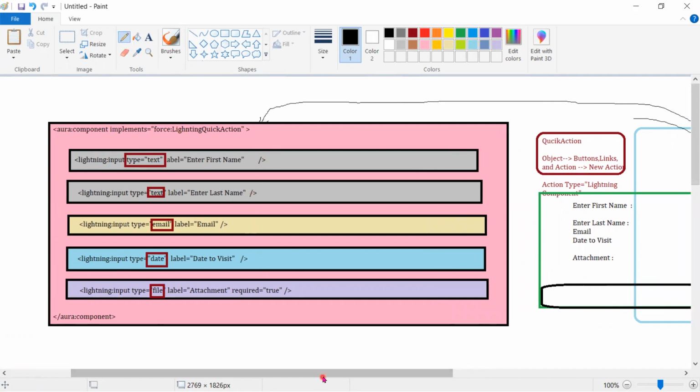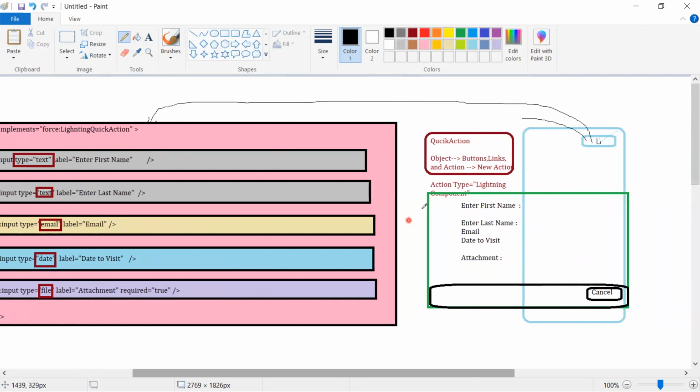It checks everything and takes a few seconds to load this window. It takes a few seconds because as soon as the client clicks on this quick action, it first has to go to the quick action and ask what the lightning component is. Okay, this is the lightning component. Now it will go back to that particular lightning component.